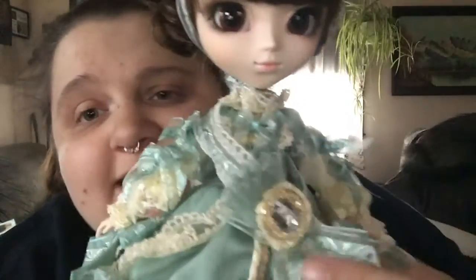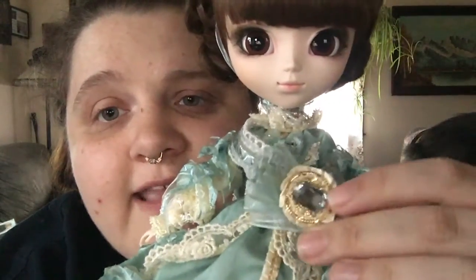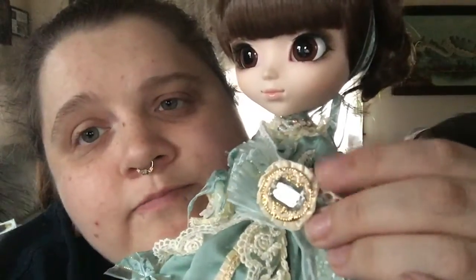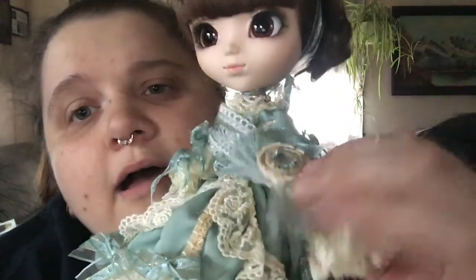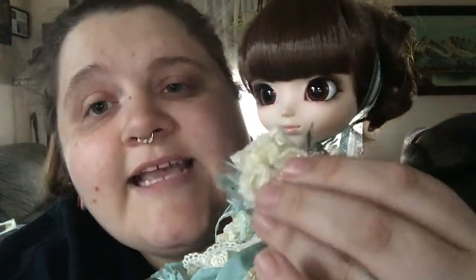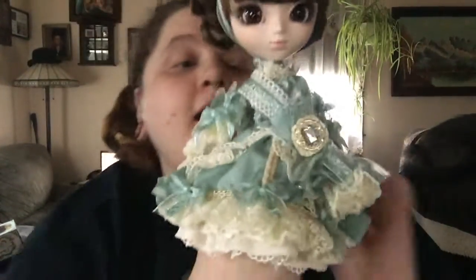She has this beautiful sash with this ribbon detailing and lace, and it has this big gem on it. It's blue. It comes off silver on camera, but it's blue. With all this little, is this metal? Yeah, this is metal around it. So a little button there. And then it hooks in the front here with this big lacy thing. You can see it's sewn in the back there. So it lays down like that.